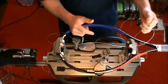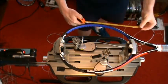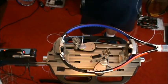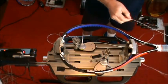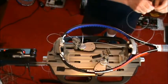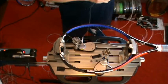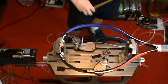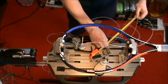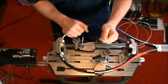So I need to measure off a 14 and a half foot length for my short side. So that's going to be 6 racquet lengths plus an additional 12 inches. So 6 racquet lengths will be, let's see here, 1, 2, 3, 4, 5, 6. So that's 6 racquet lengths plus an additional 12 inches. So right there, that's our dividing point between our short side and our long side.